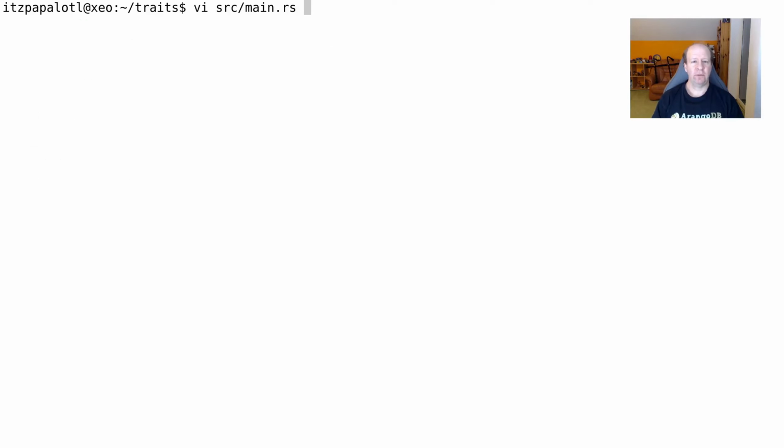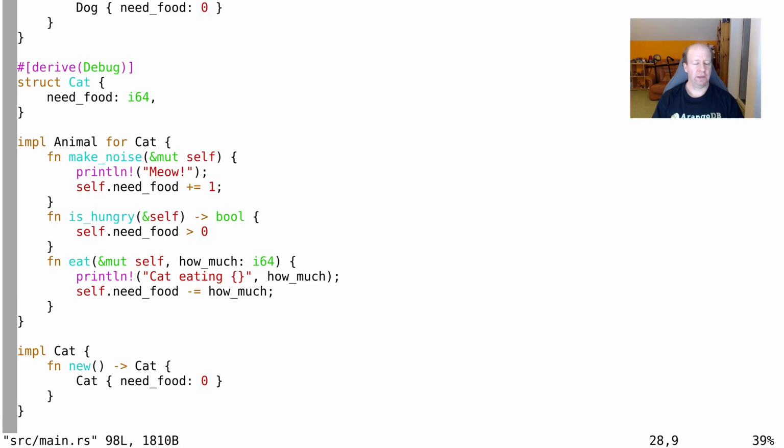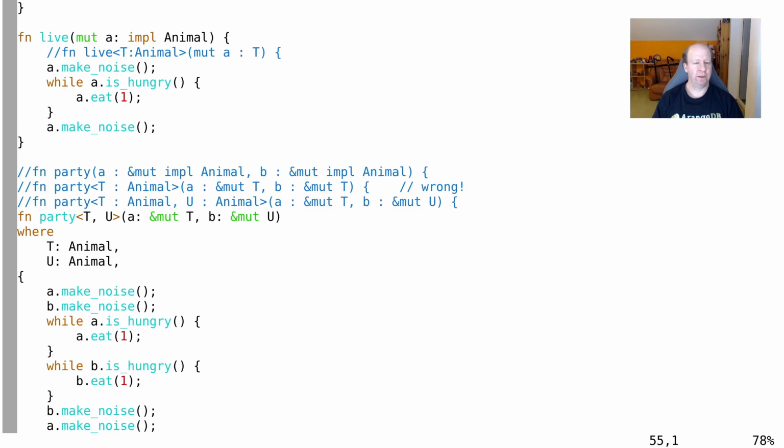In the second example, I want to make this point a bit more about template functions. It's exactly the same for the dog and exactly the same for the cat. But let me notice that this is a standard argument here, so it has been moved inside the live function.